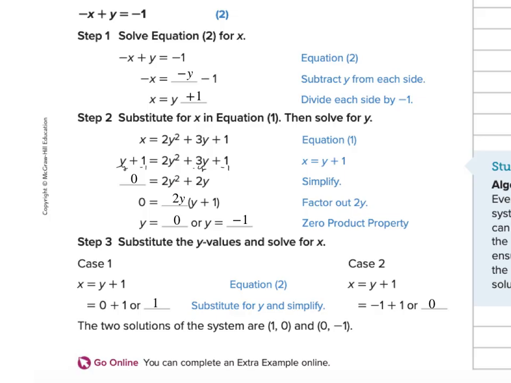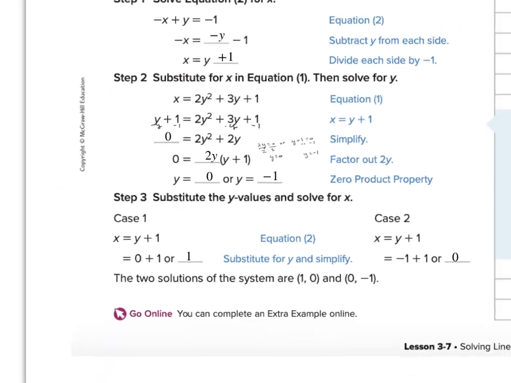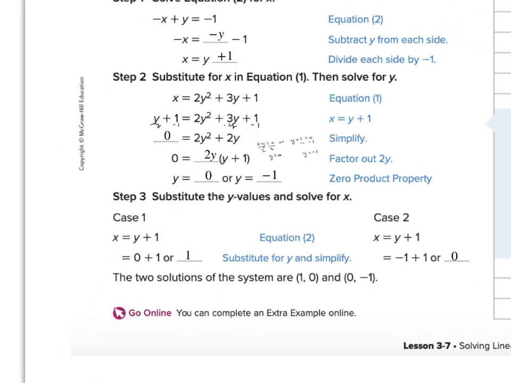Then they factor out a greatest common factor, which is 2y. If we factor 2y out of the first term, we have y left behind. If we factor 2y out of the second term, we have 1 left behind. Now we can solve those independently, where 2y is equal to 0, or y plus 1 is equal to 0. Dividing both sides by 2, y is equal to 0. Subtracting 1 from both sides, y is equal to negative 1. So we can calculate the y values of our intersections, our solutions, and then plug that information in.